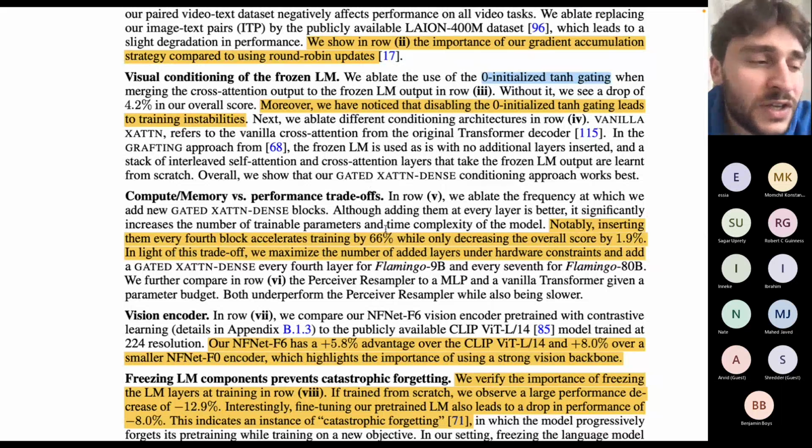One thing that I thought was interesting, and it's a question for anyone else who's maybe had some time to think about this, is that some of the ablations have a pretty big delta in performance, but some of the other times the delta in performance is really small. For example, this 0-initialized tanh gating is important because it leads to a 4.2% drop in overall score.